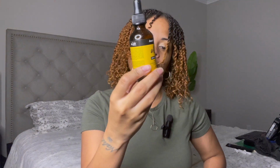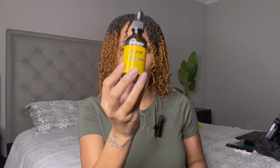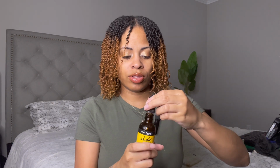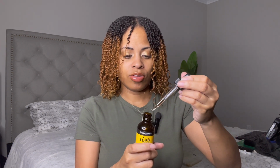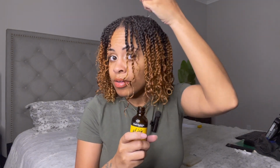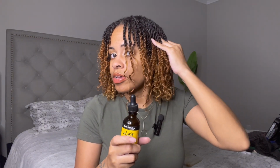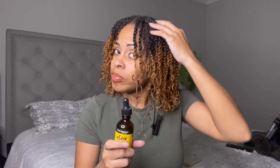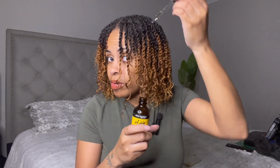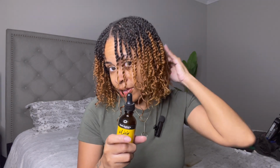I'm going to be putting some of my Aunt Jackie's Elixir Essentials hair and scalp oil. I have all 3 of their essential oils. I'm just going to put a little bit. I should do this before I put this shirt on. I'm sure I'm probably going to get wet. But I just massage it into my scalp, and I probably won't do this again until maybe a couple of days.